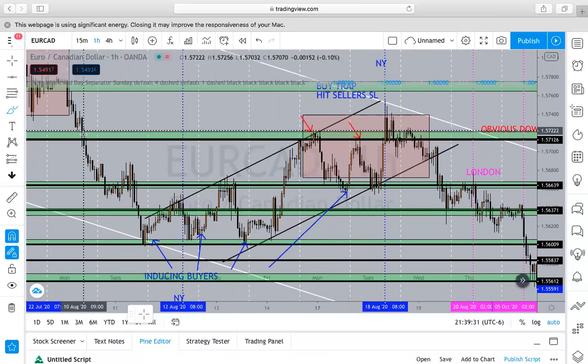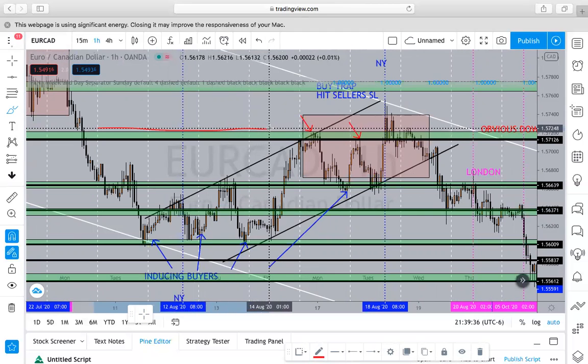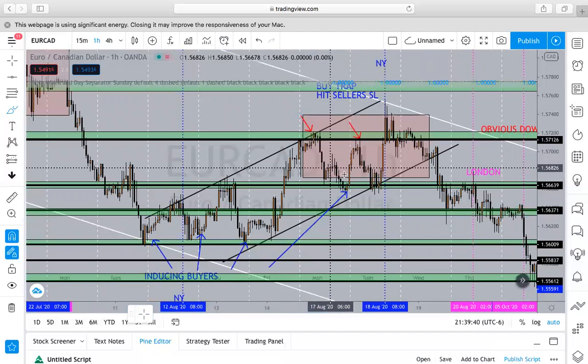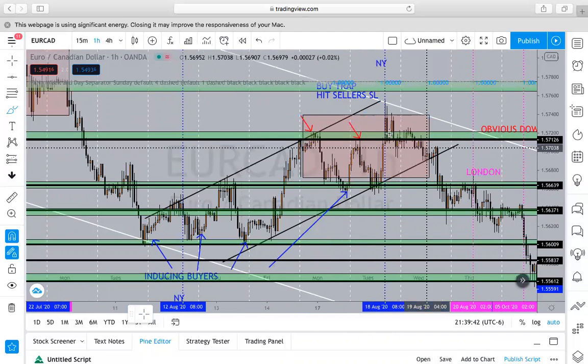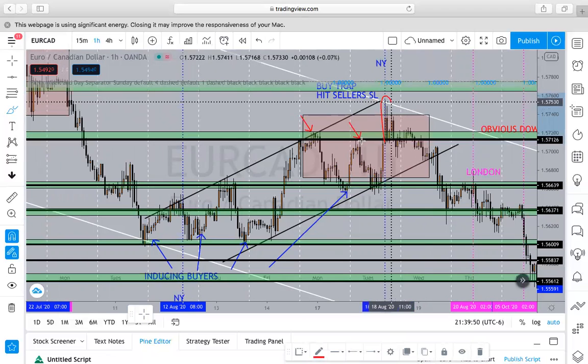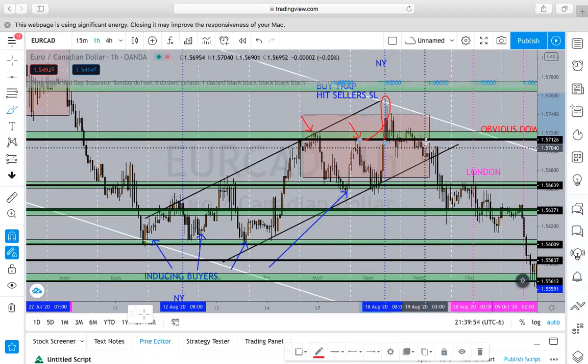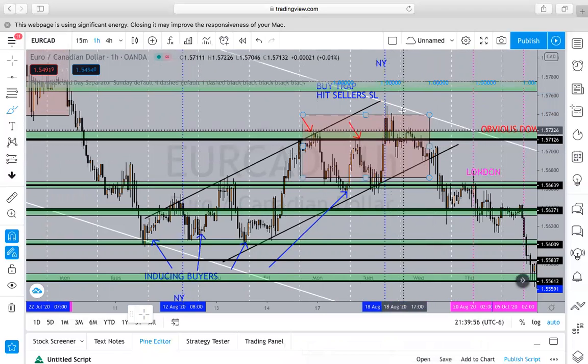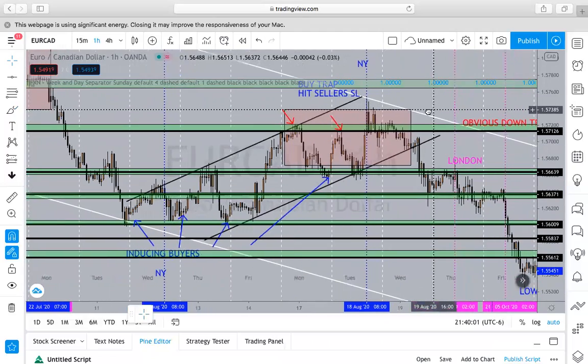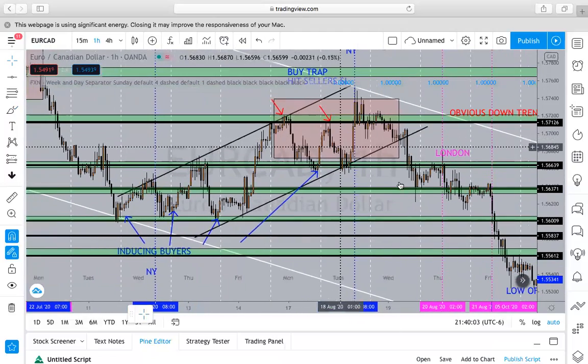Now this is the zone, remember? Fresh support and resistance zone that hasn't been retested until right here. Test it. Anybody who got in and tried to sell either right here or there, or even tried to sell right here, it just stopped them out right there. Shifted the market the opposite direction.